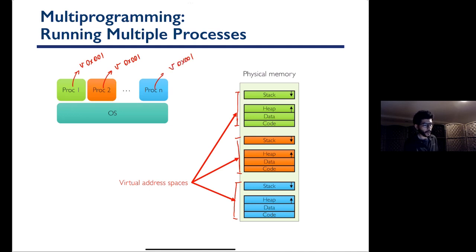Now, the 001 in P1 is mapped here in physical memory. The 001 is mapped here in physical memory for process 2, and it's mapped here for process N, right? So each one of them has its own virtual memory space, and we map those to physical memory, and that's how it's done.